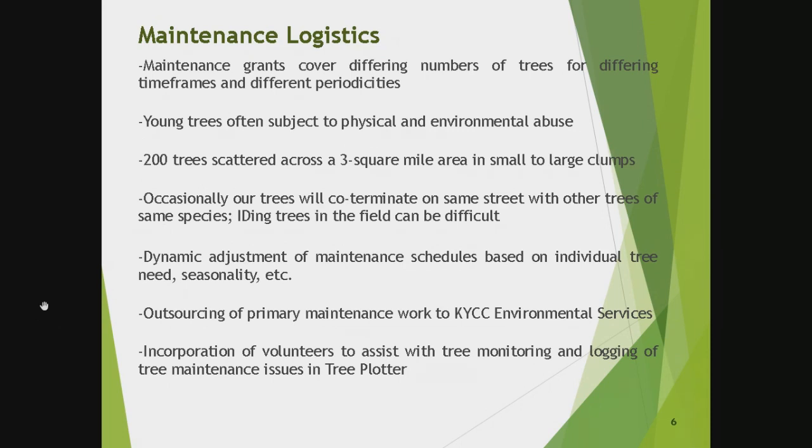We're a tiny little organization with a very small forest, but the nature of how we have to operate makes the maintenance aspect very complicated because, to start with, our maintenance grants come from a number of different sources with different stipulations, and also cover different numbers of trees, differing time frames, and differing periodicities. Sometimes trees are funded for monthly visits, sometimes for bi-monthly, sometimes for 6 months, sometimes for a year, sometimes for 5 years.